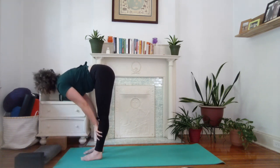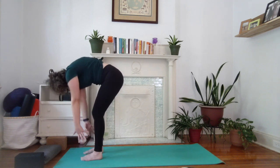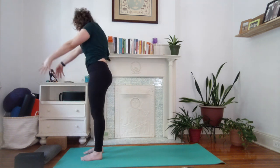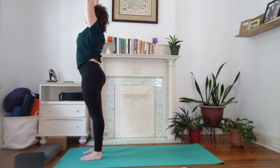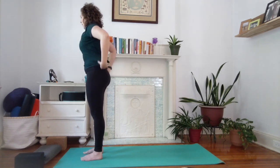Half lift on your inhale. Exhale, fold. This time, a gentle bend of the knee. Inhale, rounding your spine up. Maybe the arms reach. Exhale, palms at the heart and alongside the body.